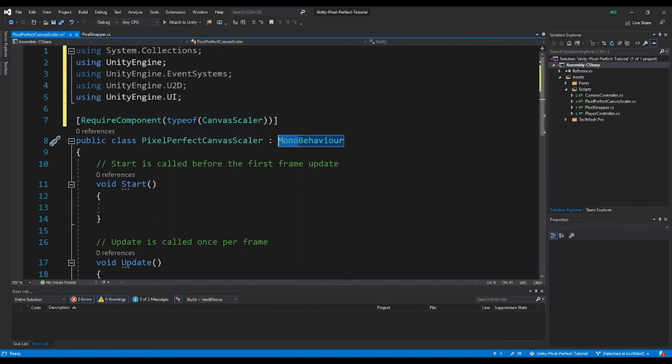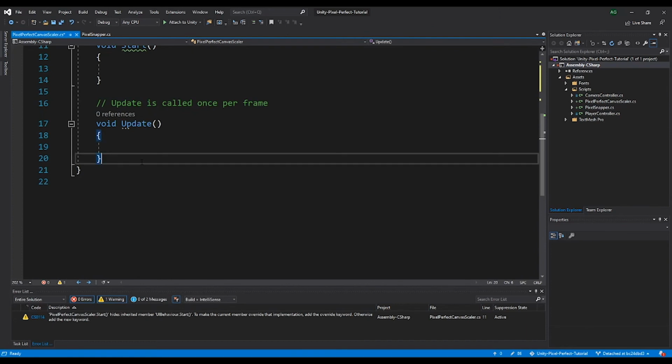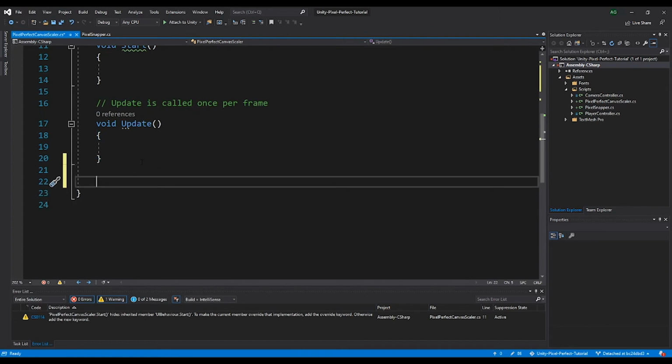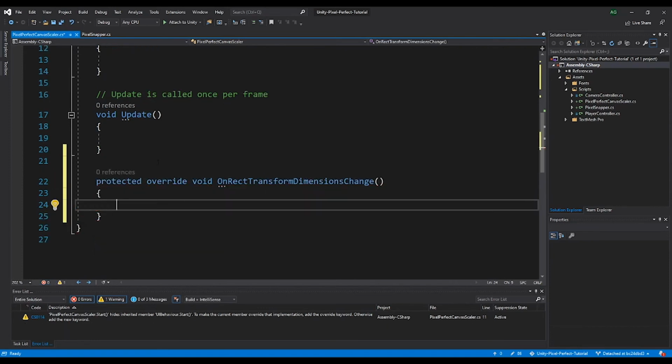Next up, instead of inheriting from MonoBehaviour, we're going to inherit from a special class contained within EventSystems called UIBehaviour. Reason being is this gives us access to the OnRectTransformDimensionsChange method. This is called anytime the canvas dimensions are changed.